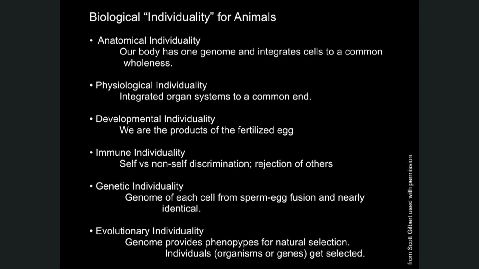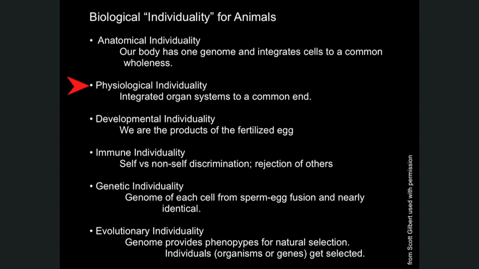Now, one of the things about the modern synthesis is the unit of selection. It is that little white bear cub, the individual, that is selected. And a very radical change in biology is that the entire notion of individual is being replaced. And there's a lot of ways that one could think about how one is an individual. You could be an anatomical individual. You know, our body is one genome that integrates cells to a common wholeness. You know, I know her, she knows me. That's that kind of notion.